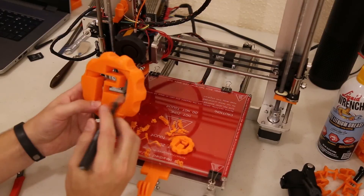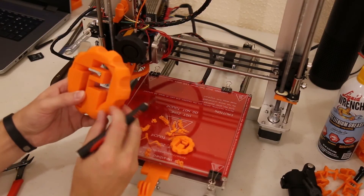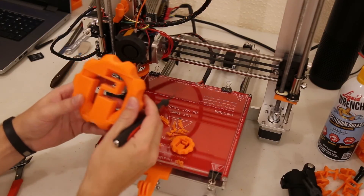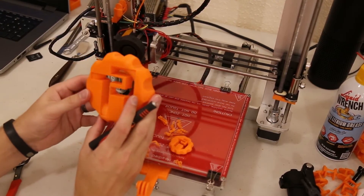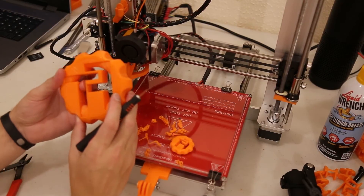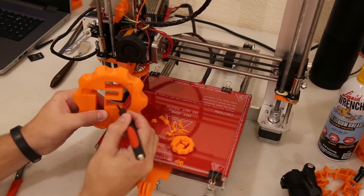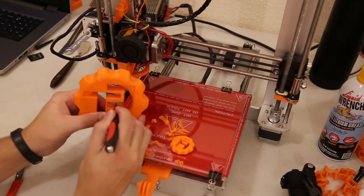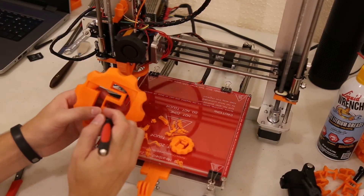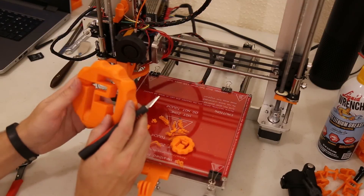All this stringing here is super fine, not a big deal. If it was a lot of stringing, I would have known my hot end was too high, but this little bit is just due to retraction. My retraction is pretty dialed in — I don't really get any stringing on most parts. This might actually be the first time I've ever had that happen, and this is also one of the largest prints I've done on this printer thus far.